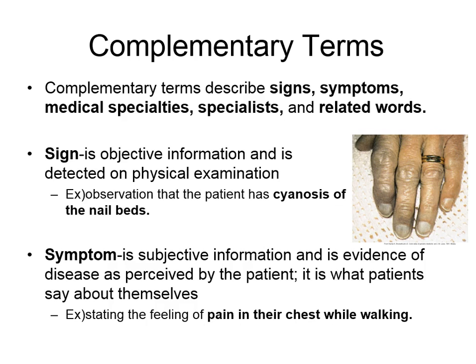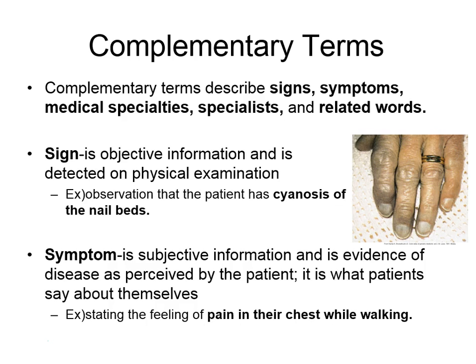The sign is something objective. It's what you see as a doctor when you go to examine a patient. It's what you observe. So in this case, in the picture, we have cyanosis of the nail. So cyanosis means abnormal condition of blue. As you can see in the picture, kind of. His nails are blue and his fingers kind of blue.